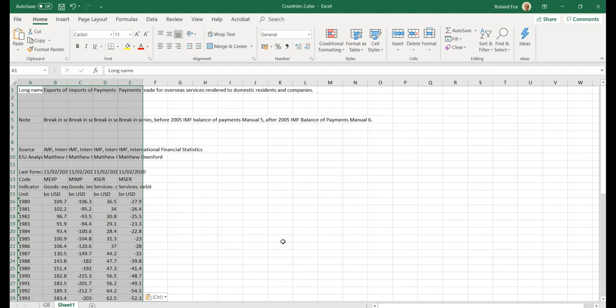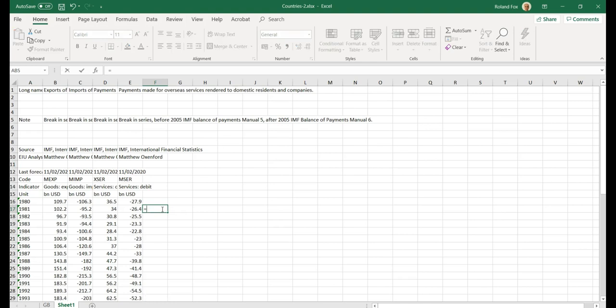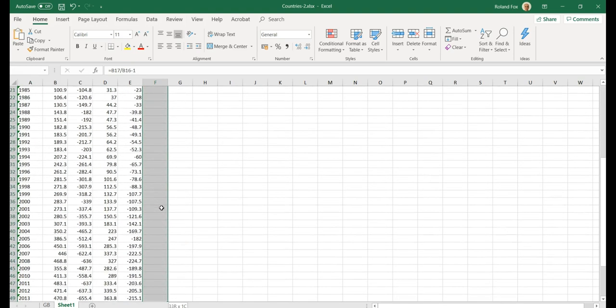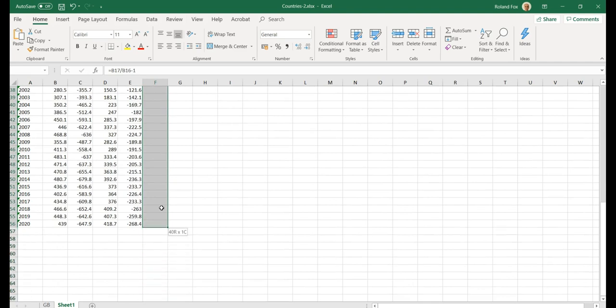Now you've got it in vertical form, you can start to analyze it, and you want to look at the percentage change. So the percentage change in exports between 1981 and 1980 is going to be equal to that divided by that minus 1, and that's your percentage change. Best keep it as fractions. And you then do that for all your data.